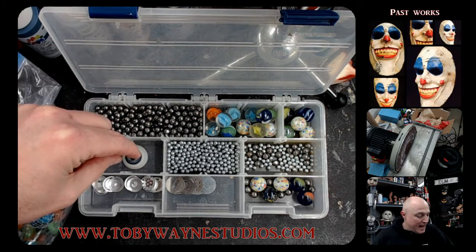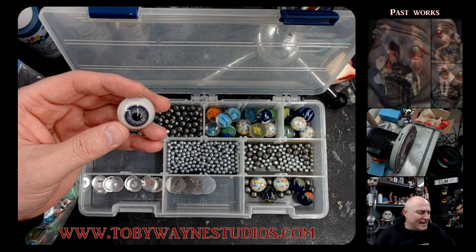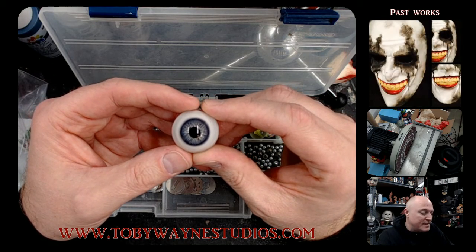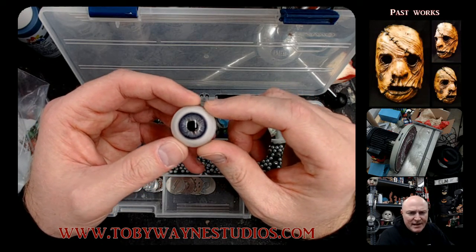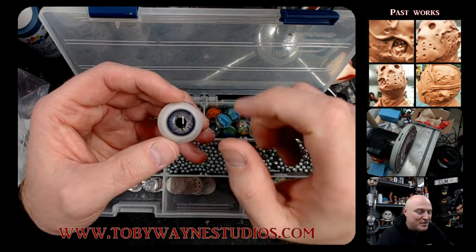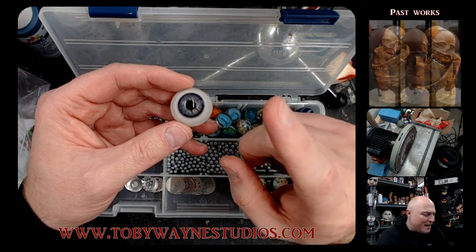For larger eyes I order through Monster Makers — I believe that's the website. They sell all sorts of eyes; these are acrylic. You can get as fancy as you want by purchasing glass eyes, which are a bit more expensive. If you're doing a one-off you might want to consider acrylics, or if you want to go fancy, do glass. Just know that if you're baking clay around them you will lose those eyes as the piece goes through — but you can do resin castings, Dremel out behind the eyes, and insert the acrylic eyes.